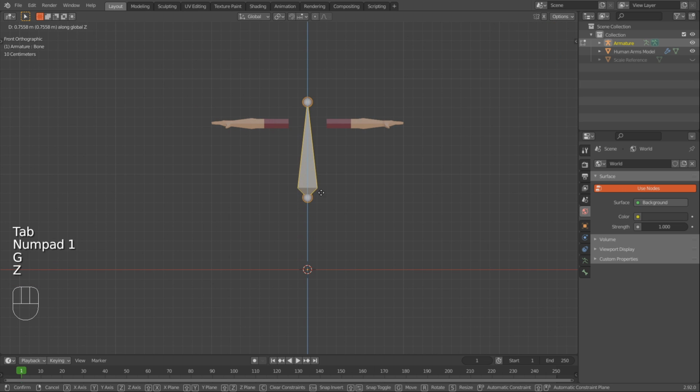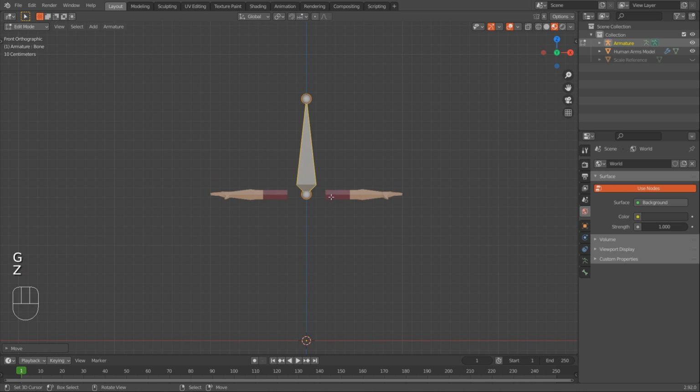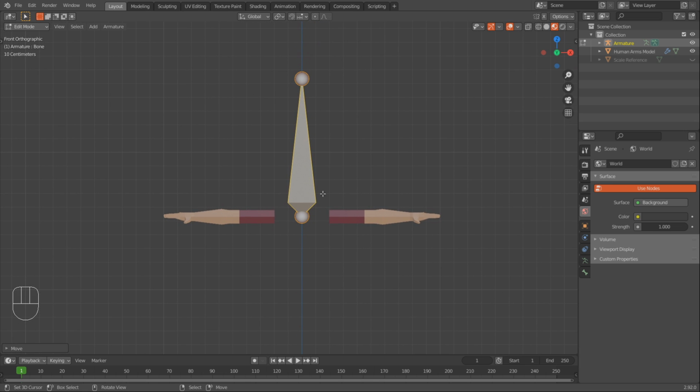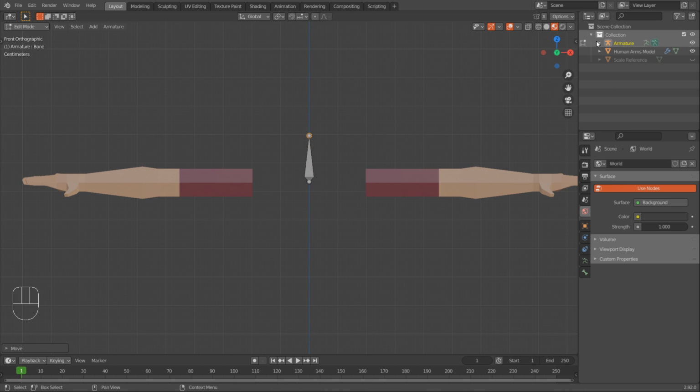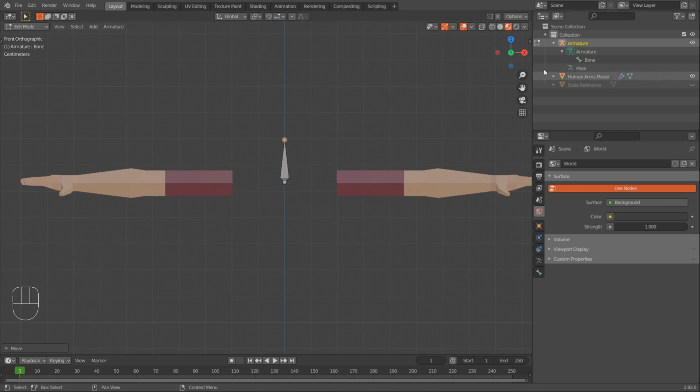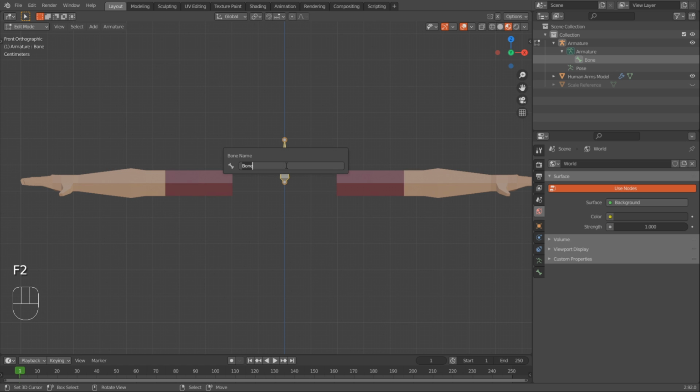And what I'm gonna do is I'm gonna press G and Z to move it up to around the center of the arms. Now I can take the top of the bone and press G and Z and put it down here. And if you wanna rename the bone, you can either do it up here by clicking down here. And when you select the bone, it will select it in the viewport as well. Or you can just select it in here and press F2 on your keyboard. This is going to be our root bone, or you can just call it root. This bone is going to be like the master bone. This one is going to control all of them together.